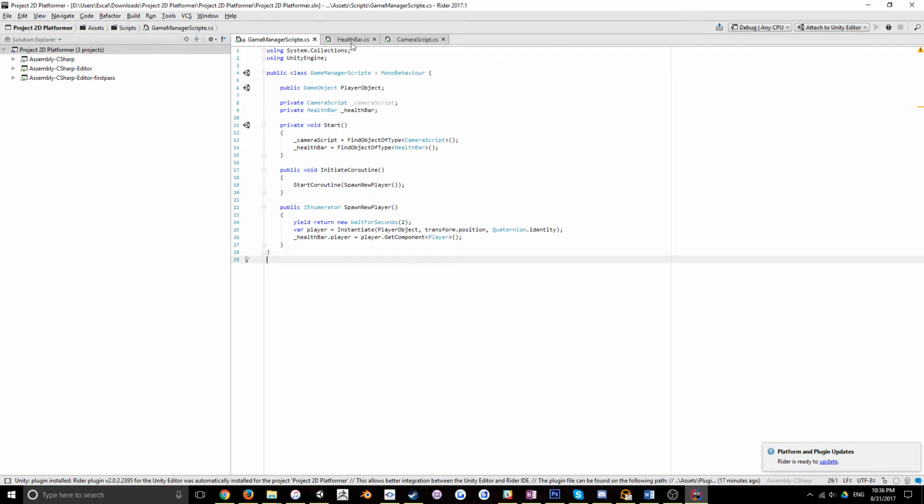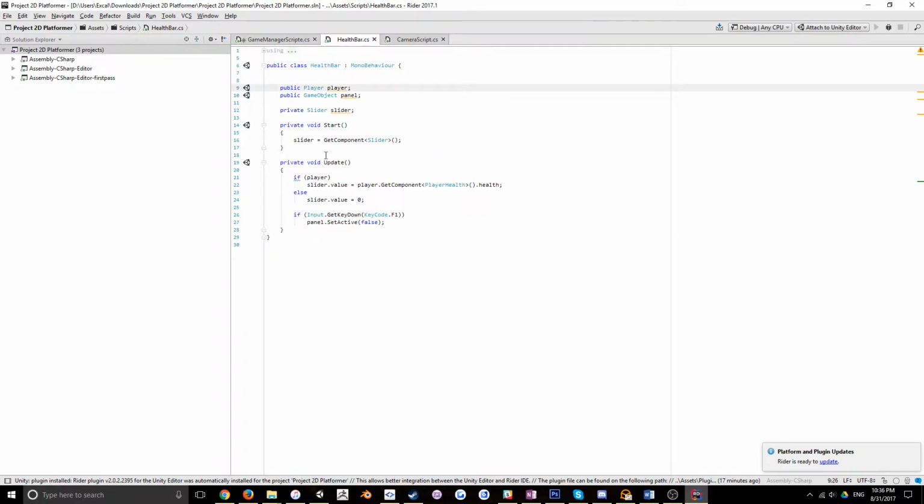I gotta look at both of them. But game manager and the health bar are two completely separate things, and someone who wants to work on the game manager should not see this stuff. Realistically, they should not think that, okay, well, if I update the game manager, it might break the health bar. And that's not the situation you want to be in. So really, again, your scripts should care about themselves.